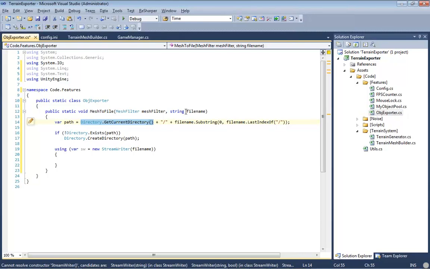But the directory needs to know where that path is in relation to your hard drive. So in this case, it's like D projects, and then 3D buzz, MMO terrain, yada yada yada. It's this big long path, which is what directory get current directory is trying to sort out for us. Then we make sure that that path exists.